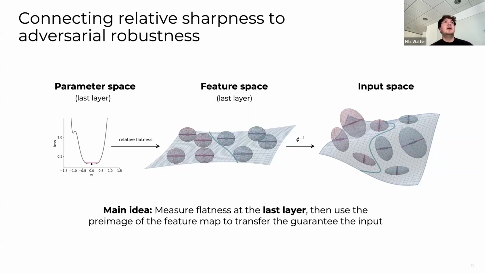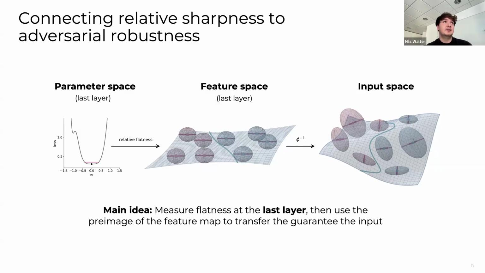Then we will port this back to the input space, more or less through the pre-image of the feature extractor, where then the guarantee is not as big anymore, because the pre-image can do weird stuff, in particular can morph it arbitrarily. So in the end, the bound can be significantly smaller than what we had in feature space.